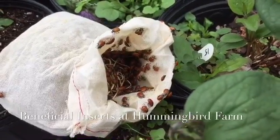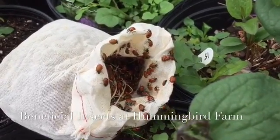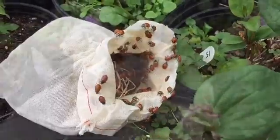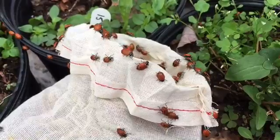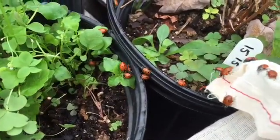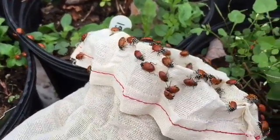like fungi or bacteria. These are ladybugs being released onto a small section of plants that have some green peach aphids on them. And you can tell they're green peach aphids because they're green. Here are the ladybugs a little bit more awake and finding their way out of the bag they came in. They are gradually scooting across. You can see them here where they've moved over onto plants. And pretty soon they're going to start sniffing out the aphids and they'll be after them.